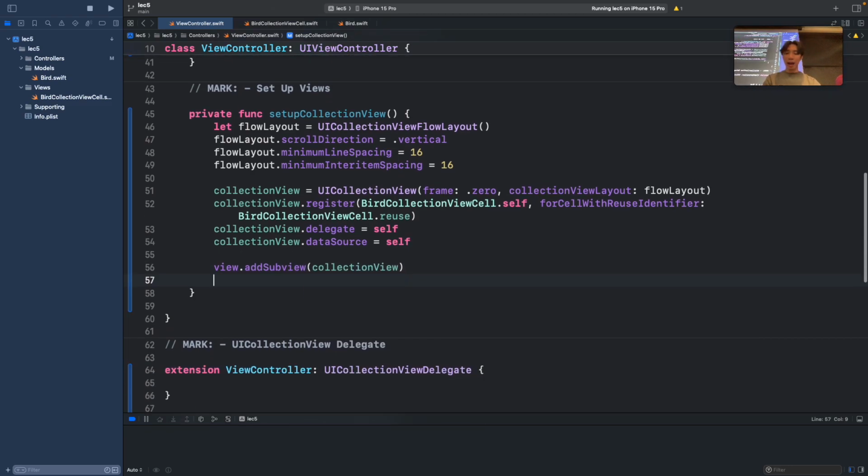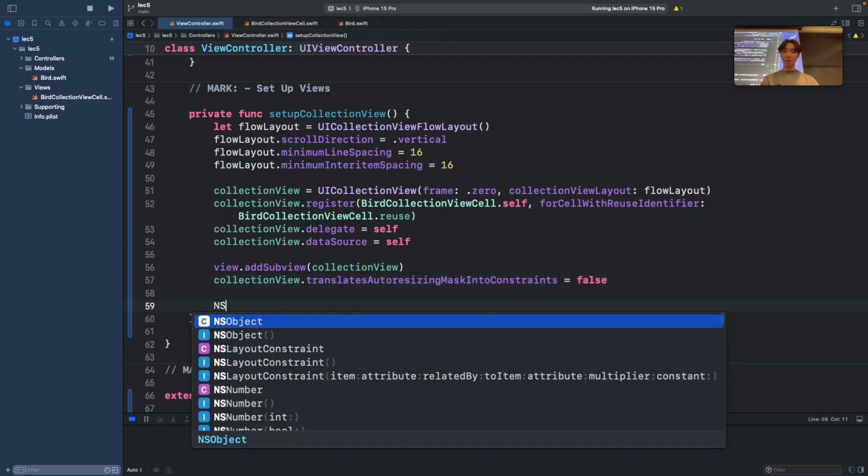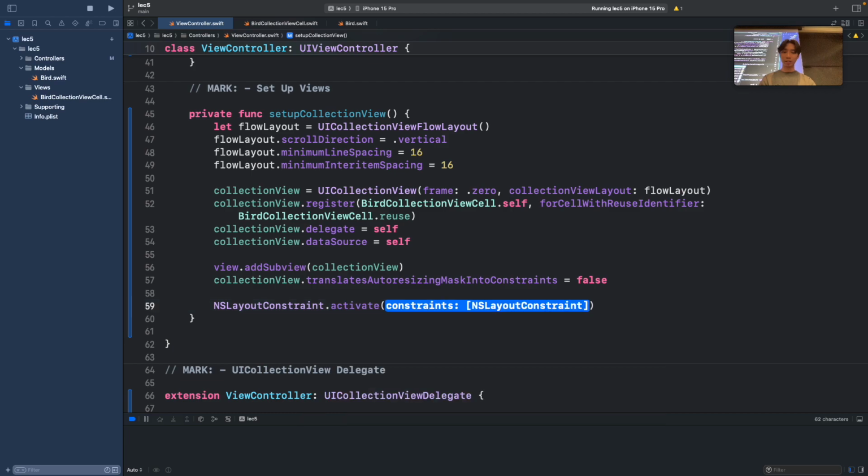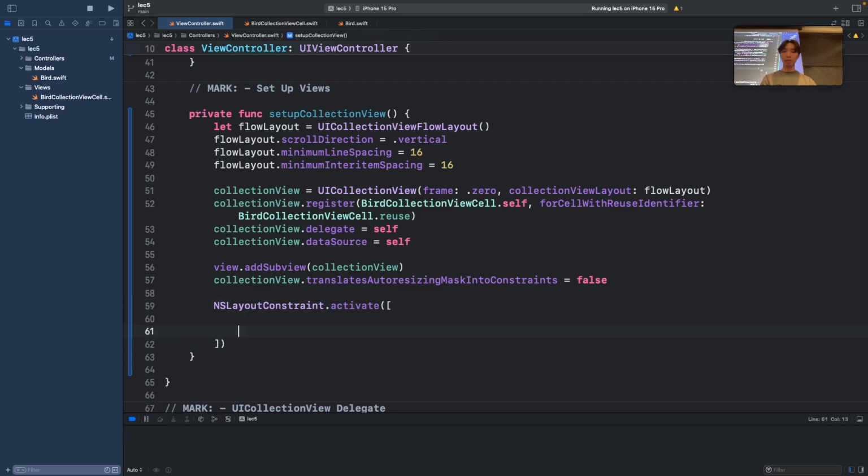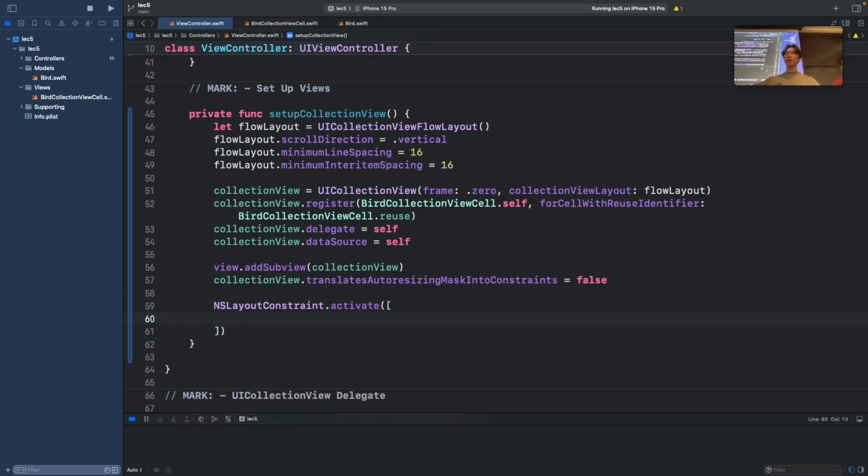Then I'm going to set translatesAutoresizingMaskIntoConstraints to false so I can enable auto layout. Now I'm going to use NSLayoutConstraint to activate the constraints. I'm going to be really simple and constrain all four anchors to the view's anchors.